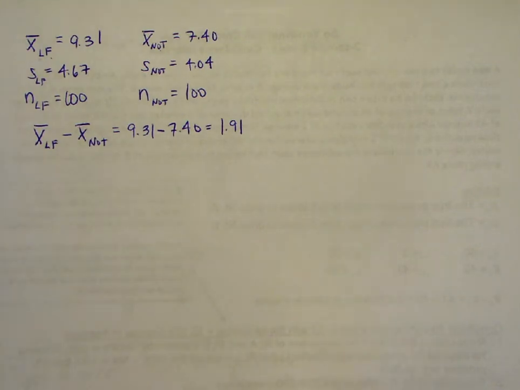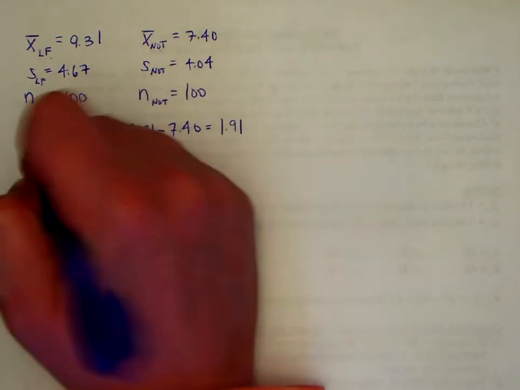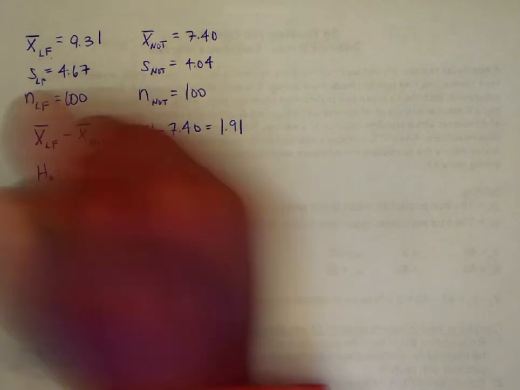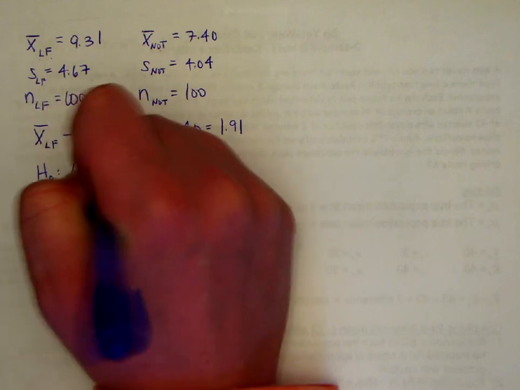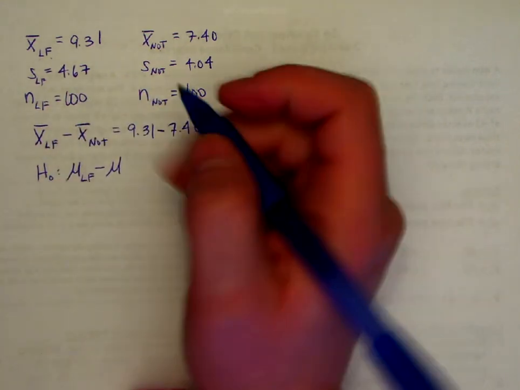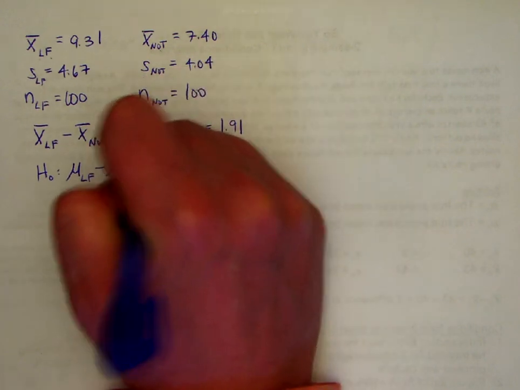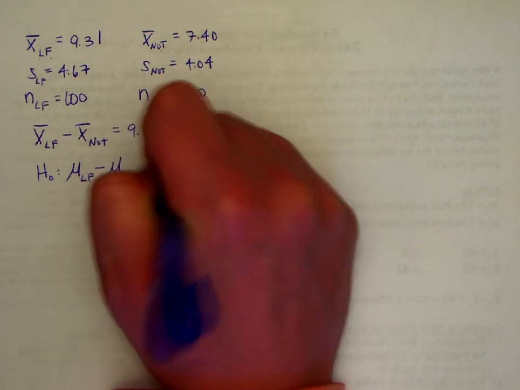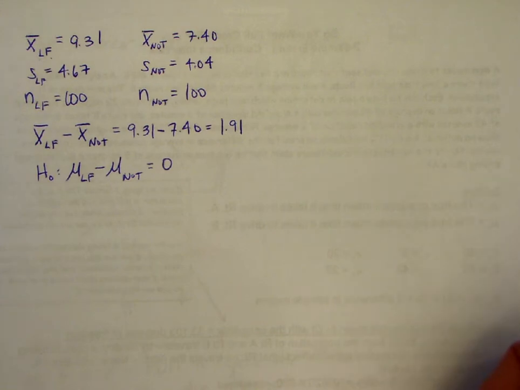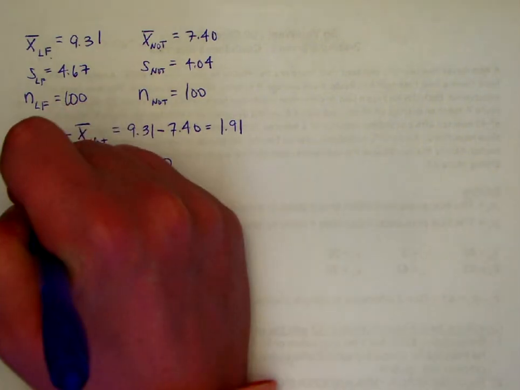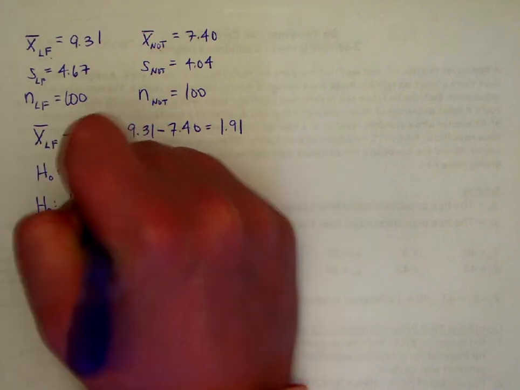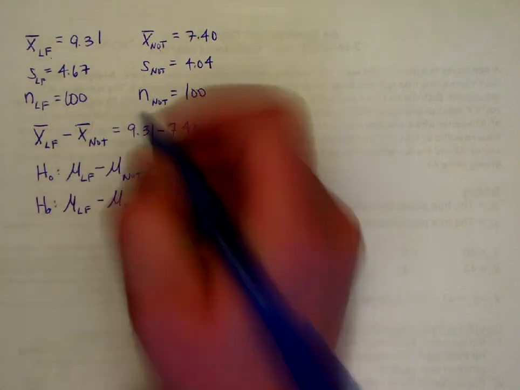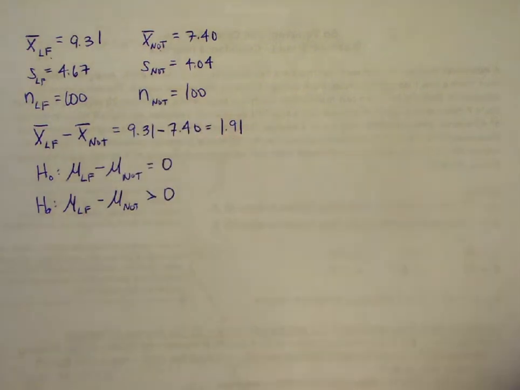Okay, so significance test, we have to have our H0 and our HA. So H0 is that the mu of the differences, there's nothing special going on. So if you subtract the differences of the low fat weight loss and the not low fat, the assumption is there's no difference. We've got nothing else to go off of, so we just assume nothing special is going on between these two groups. They will be the same. The alternative, though, is that eating low fat will help you lose weight. So we're going to make that greater than 0.